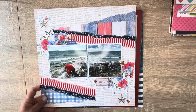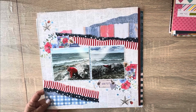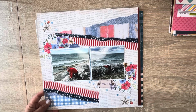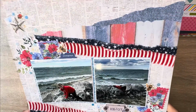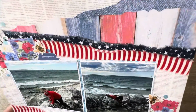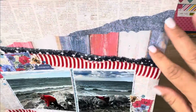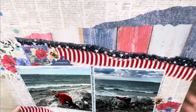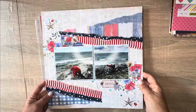It had taken me a little bit before I could actually sit down and work with Color Rush, because I had a lot of other projects I was working on. So I kind of put this off to the side and wanted to use it. I decided to document a couple pictures of my son. This was in Mackinac, and this paper was so pretty because it had the torn, ripped look. So I decided to follow it with the Frazzles that were included in this month's kit.